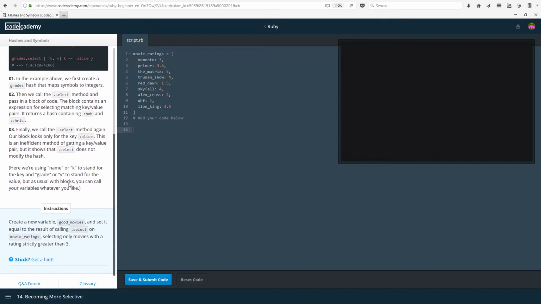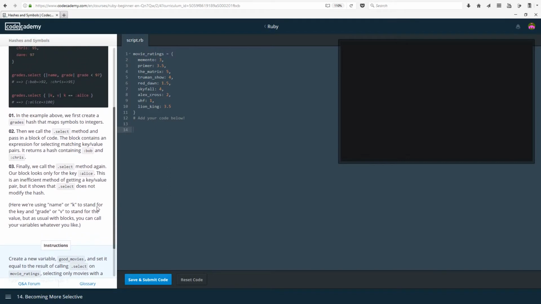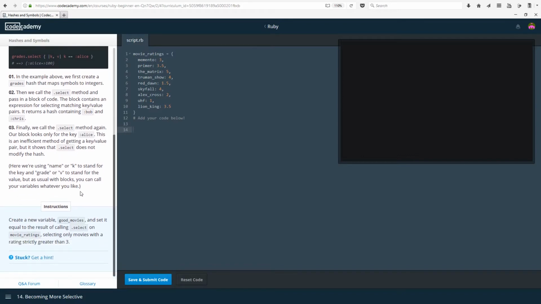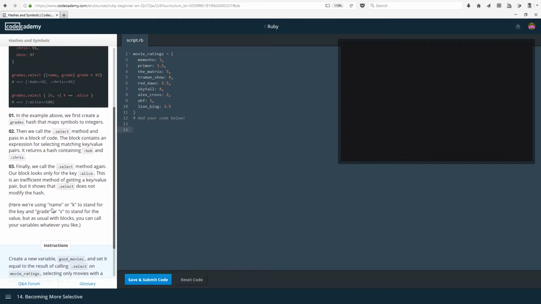So here we're using k to stand for the key and v to stand for the value, but as usual with blocks you can call your variables whatever you like, which is quite convenient. But you should still try to call them a reasonable name instead of just variable a or variable b, because I do know some people that do that.